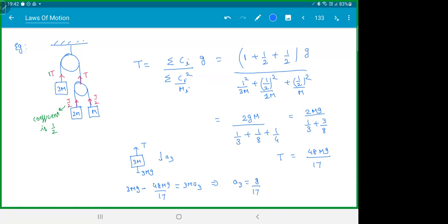Check. The good thing about this is that you'll get answers. The bad thing about this is that you won't understand what the hell is happening with the problem. You lose all information about what is happening. Other than putting in the tension coefficients, you will lose everything there. There is no information, you won't understand how to derive anything. That is the reason I taught this last. You will get answers from here, but you will lose all the general understanding.